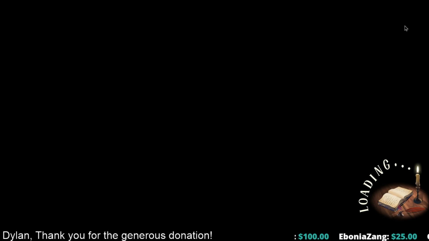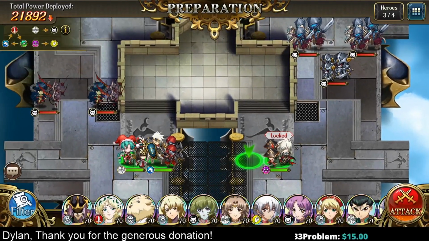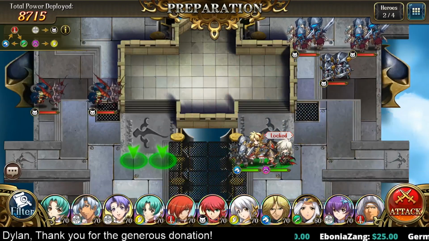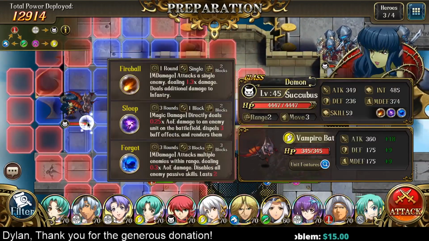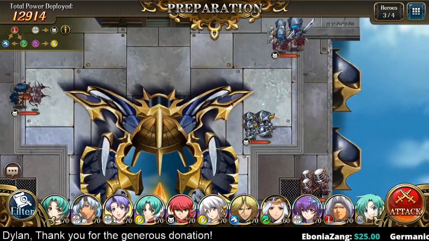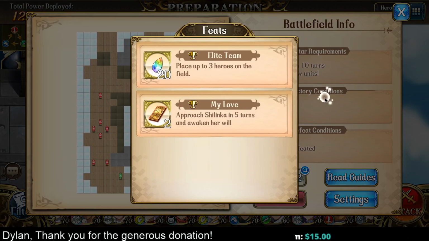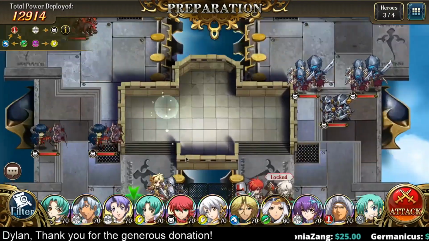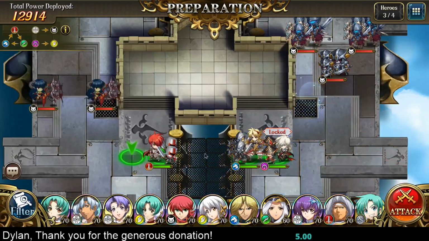Here we go. Just gonna skip the storyline this time around, since I just went through it. And let's try this out. So fortunately, Sigma is infantry here. But these guys have sleep. Oh man. Okay. So maybe I'll just work my way up the right side, because you don't have to kill off all the enemies, right? You just have to defeat Shalinka. All right, so let's give this a shot. Begin.